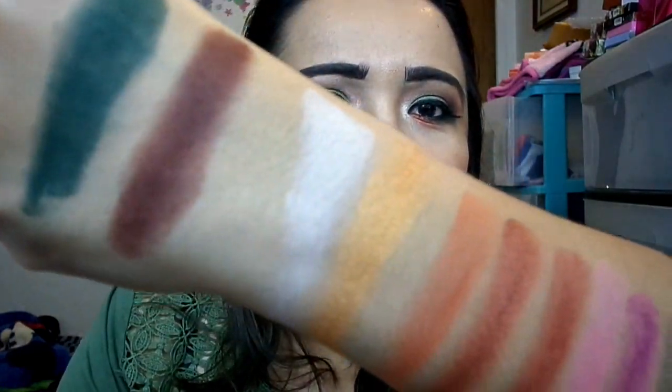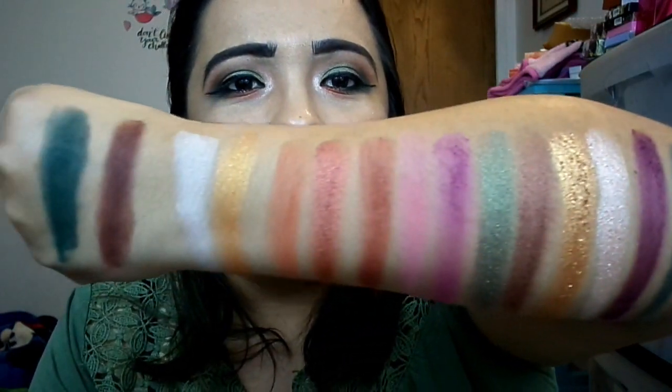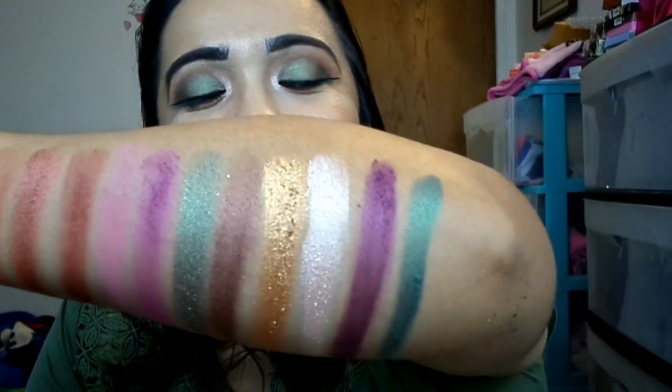I just want to give you guys a little close-up of all the colors. I'm not going to joke — snag this one up. It's so pretty. The mattes I'm really surprised by because the other Milani palettes I had — I got rid of most of them. They must have changed the formula because it's a thousand times better now. I actually almost didn't get this one because I had such a problem with their first three, trying to get used to that formula. The shimmers were always good, but the mattes weren't great. Now this one is good — so get it if you like these tones and this color story.